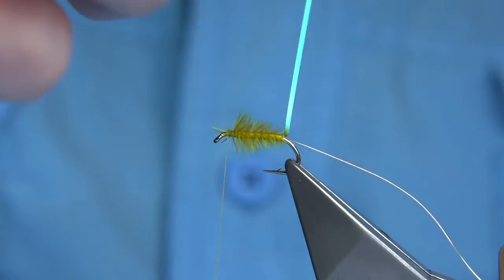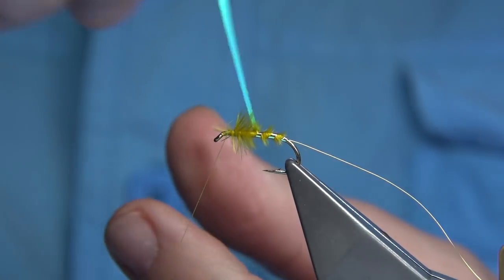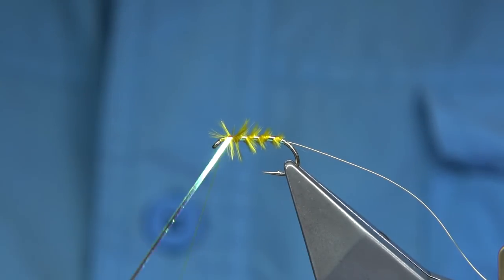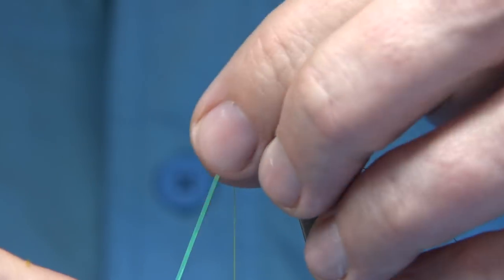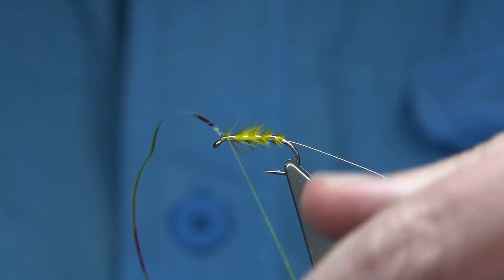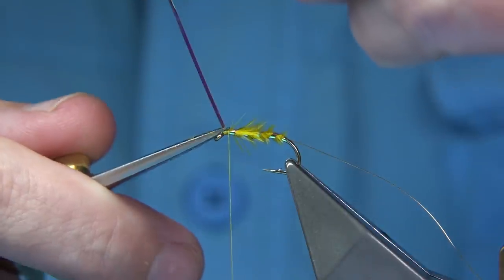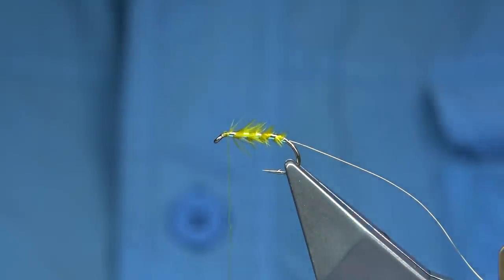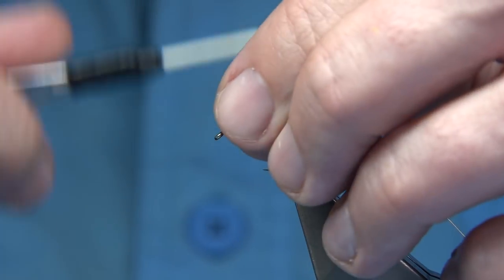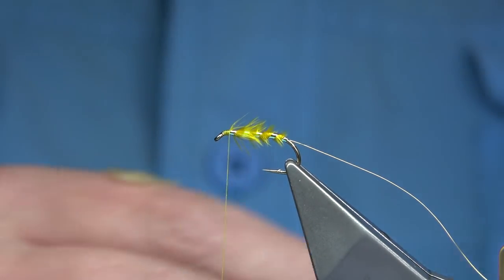Now we can bring the mirage up first, winding through, just making a space for the rib as we go up. Round about 4 times is enough. Just draw back any fibres going forward and then bring the Opal Mirage up. Secure it in with 2 or 3 turns. Trim away. And I'm going to just wax my thread, make sure there's a nice base of thread down there for grip. And again. Now, I'm going to form the wing.